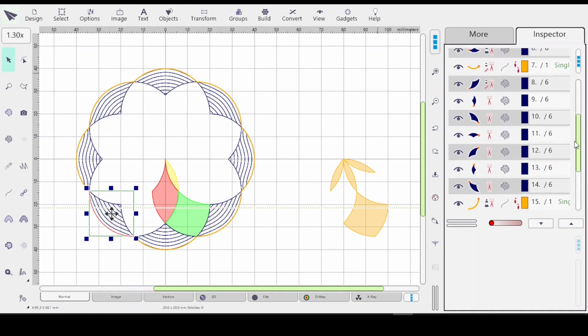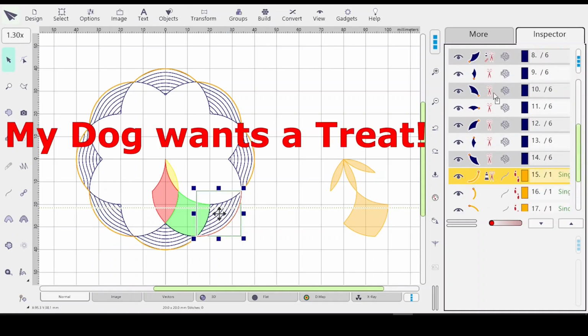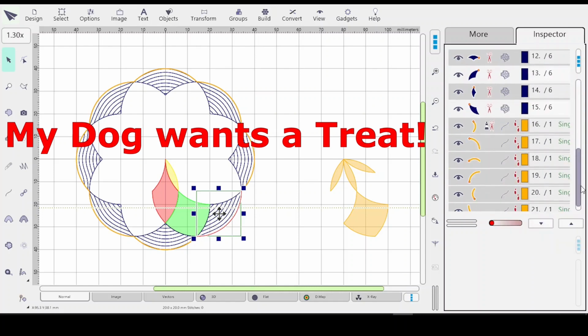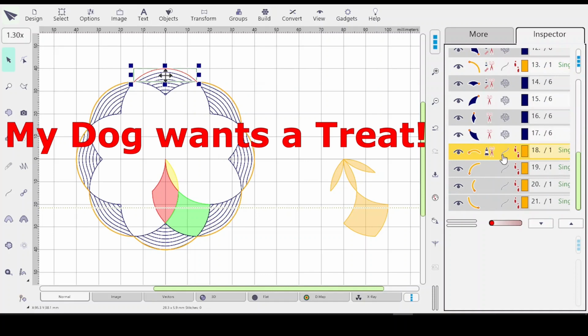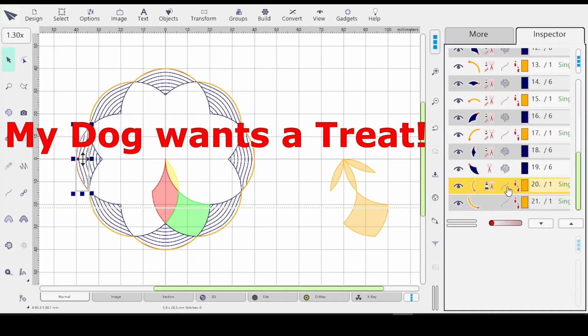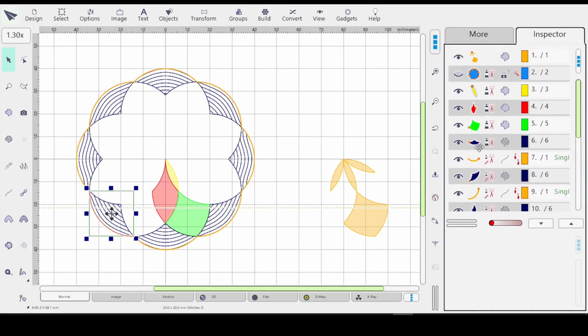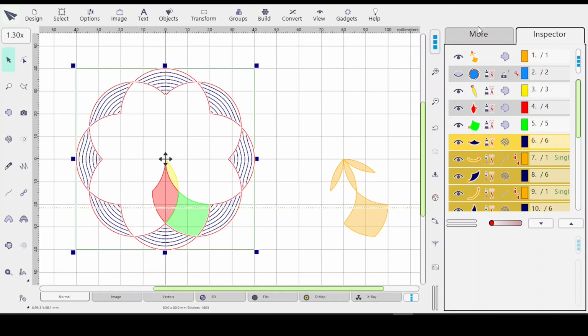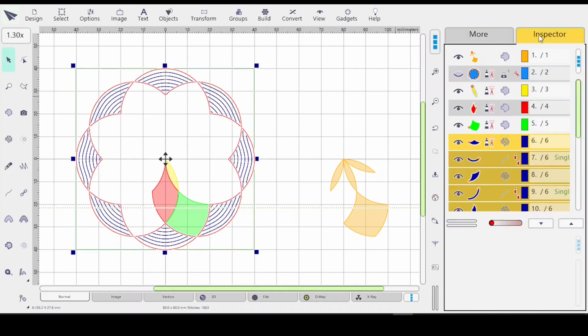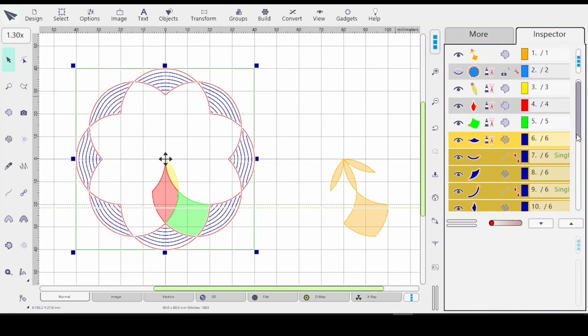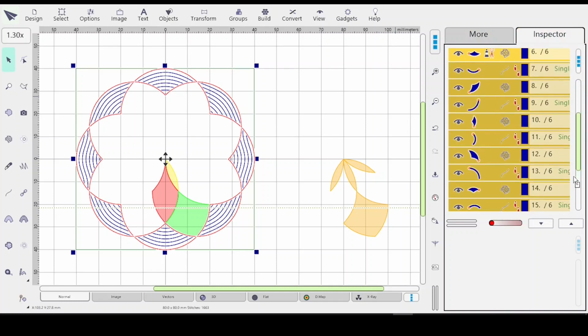Now I have to put these in order. Hold shift. Put them all the same color and all the scissors went away.